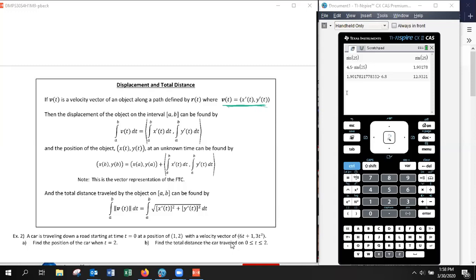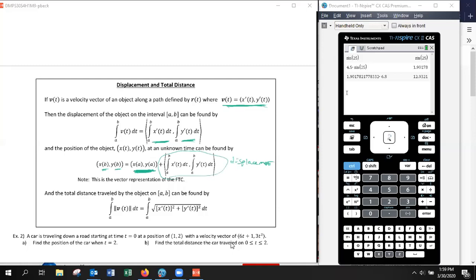So basically, everything that we did in single variable calculus actually is going to work as well. We want to know what is our horizontal displacement, what is our vertical displacement, which should give us something related to the position function. And that position function we can write as, I believe these are supposed to be brackets, not parentheses. Actually, those are supposed to be parentheses. So in order to find our position at time B, we're going to take our known position at time A and then add what we always called the displacement before. So we're going to take our initial position and then add the displacement to it.